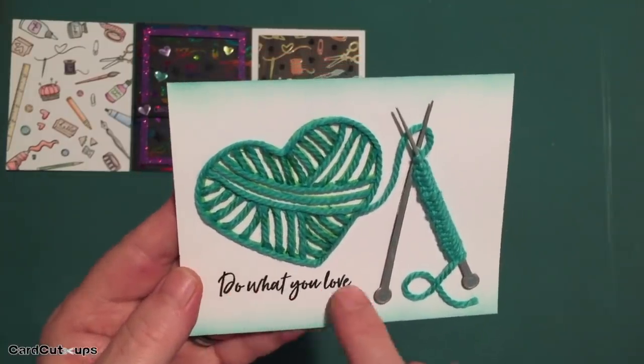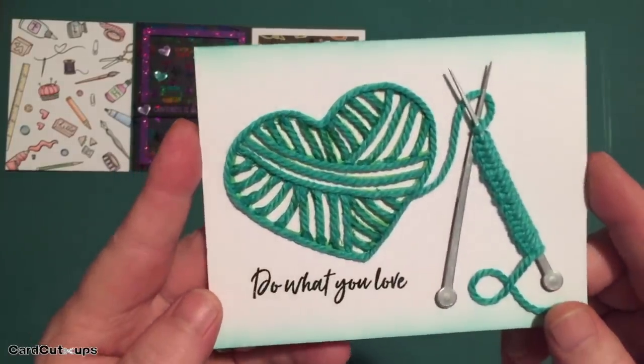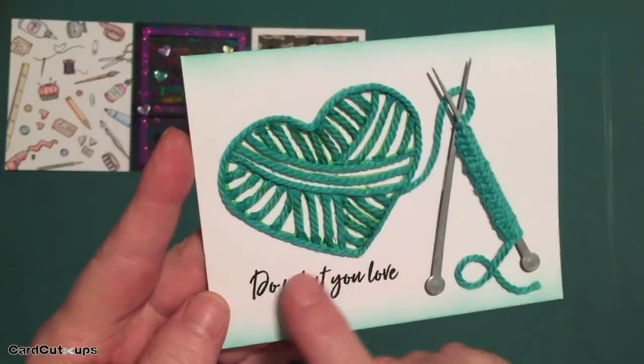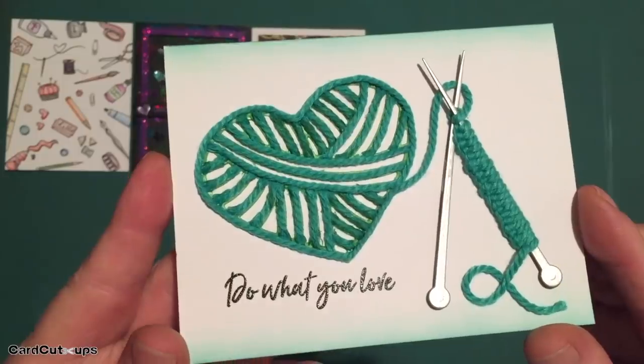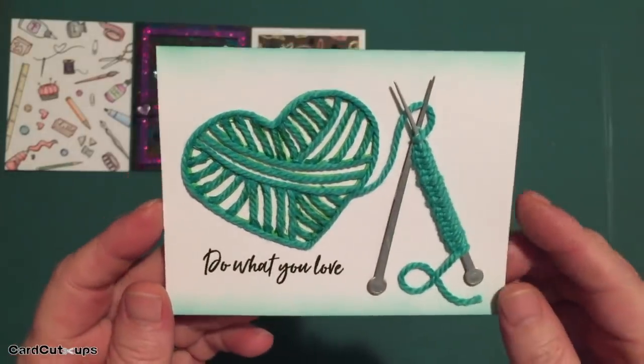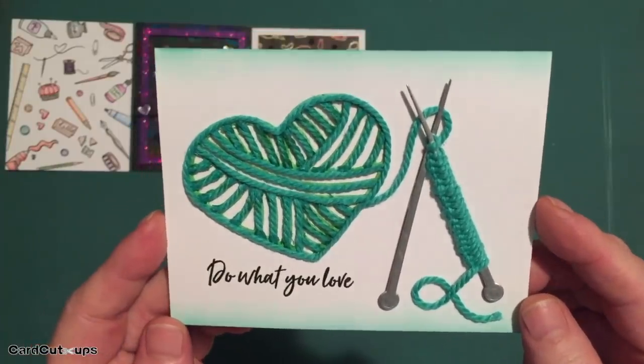I stamped the Do What You Love in VersaFine Onyx Black ink. I did emboss that with some clear embossing powder. So that's the only, there you go, you can see it. So that's the only real shine on this. I was going to add some sequins. I didn't think this needed anything else.